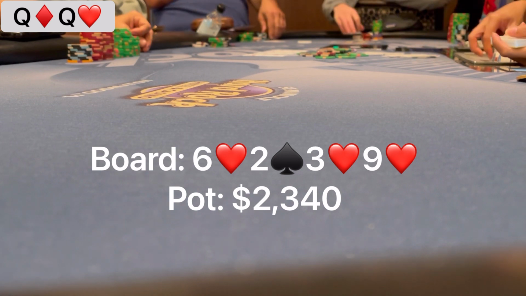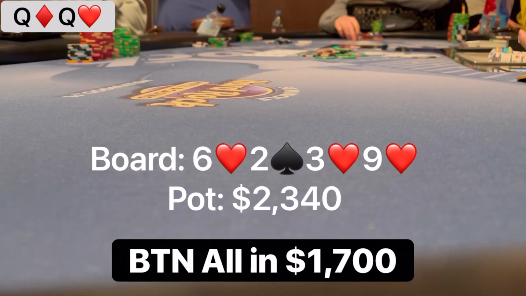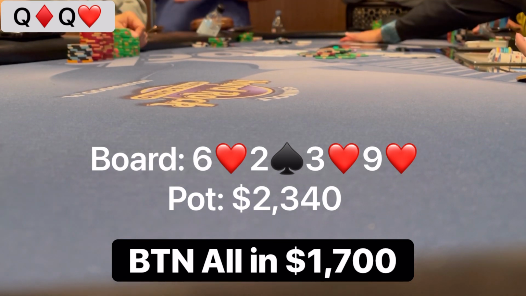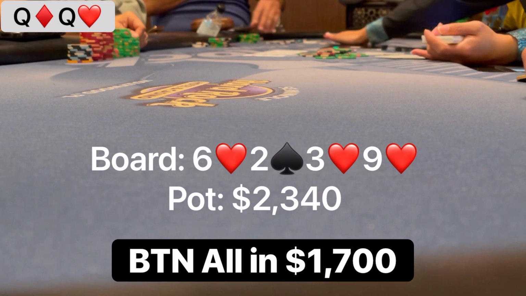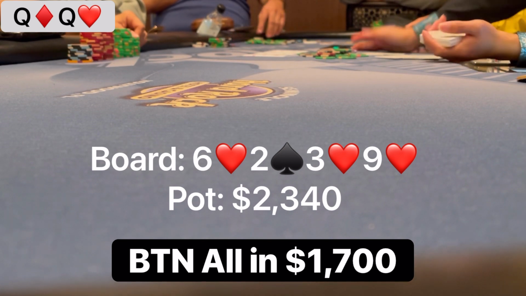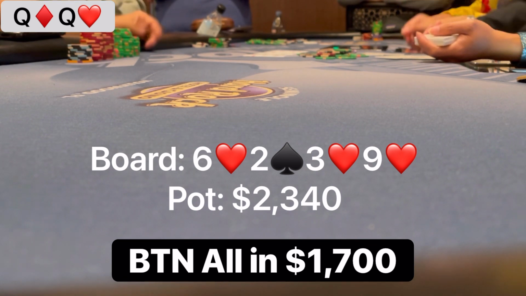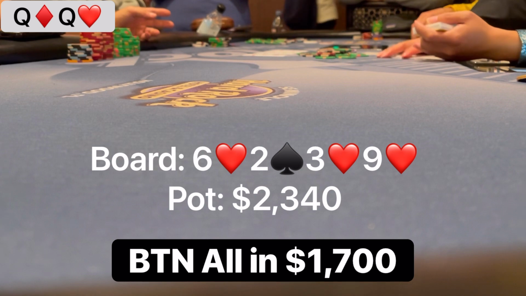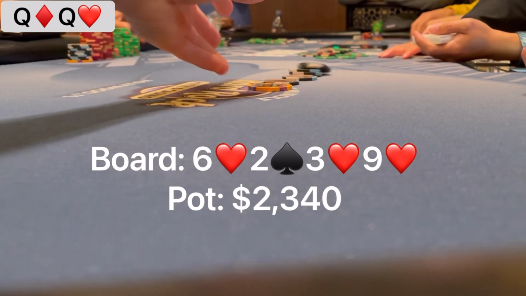When it checks to me, I decide to check this turn card, and the button jams all in for around $1,600 or $1,700. I asked the dealer for a count. He tells me around $1,700. The pot's $2,300. Could I ever fold pocket queens here? But am I ever any good? He could easily have a flush. He could have a set. I don't know. I don't think I can let this one go. If he's got me, he's got me. I'm down too much money.